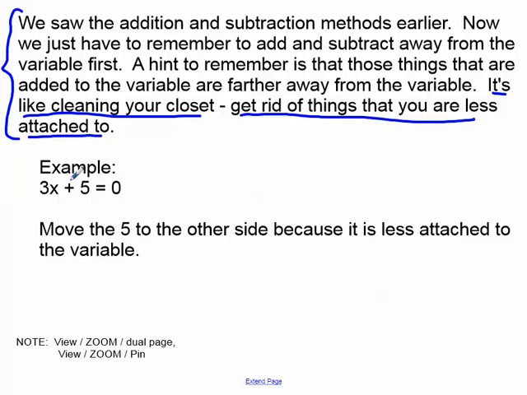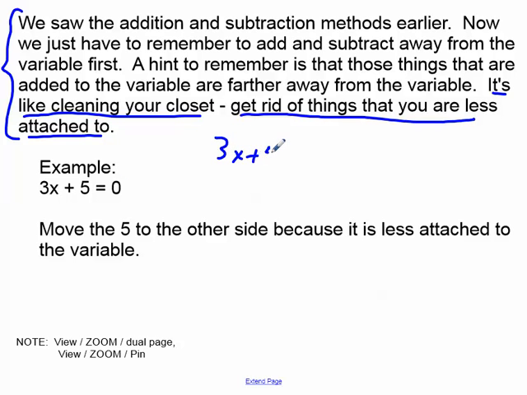You're the variable. You want to clean your closet. You move stuff away that you're not so attached to. You're not so attached to that plus 5. You are more attached to the 3. The 3 is like a favorite yearbook. Oh, that yearbook. Oh boy, that was so nice. I gotta remember, I gotta have those memories. But the sweater from Aunt Sally, I'm not so attached to that one. I'm gonna move that one away first. So move away those things that you're not so attached to. You're the variable here. Move that away first.